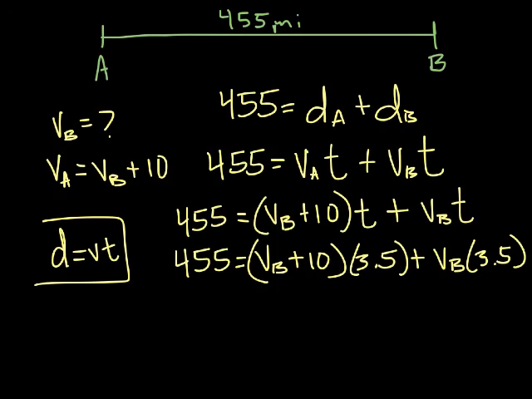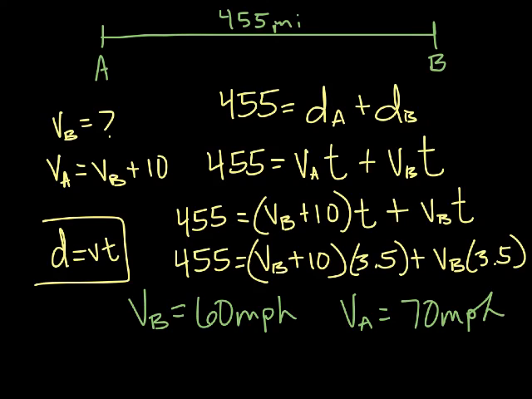And some of you guys set up a system of two equations a little bit differently, but you still arrived at the same solution. You showed me your work, you got the right answer, I still try to give you points for that. So if I did make a mistake and you think you were correct, let me know, and I can go back and look at your test, make sure you get the points you deserve. Overall, you should have gotten the speed for car B to be 60 miles an hour, and that would have made car A traveling at 70 miles an hour.